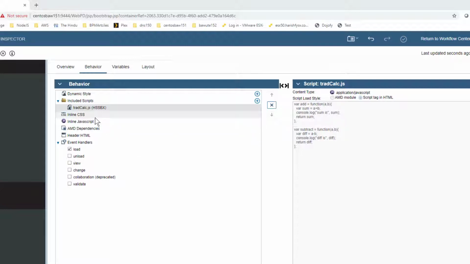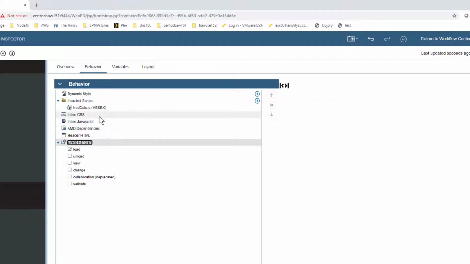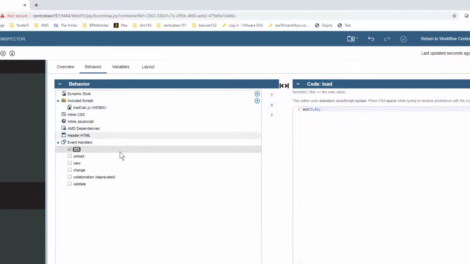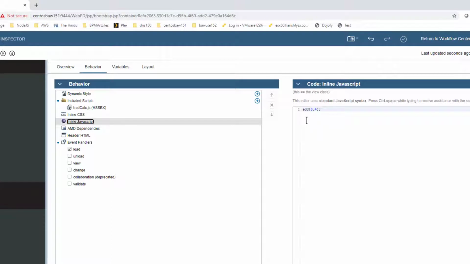So I added this file as a web file and I added this in a coach view in the included scripts. Once I add it, I can use this add or subtract function anywhere in the event handlers or even in the inline JavaScript.